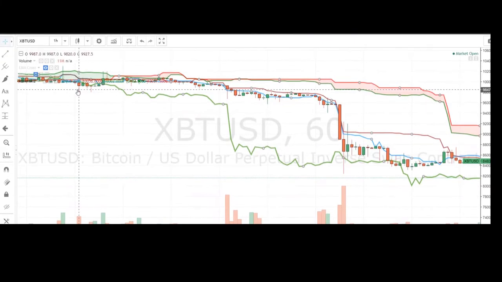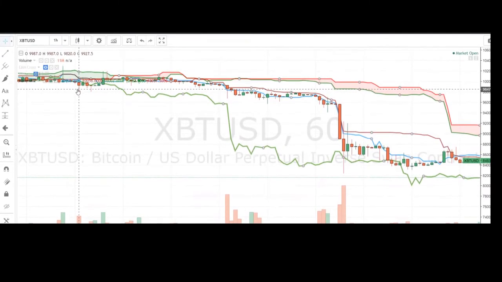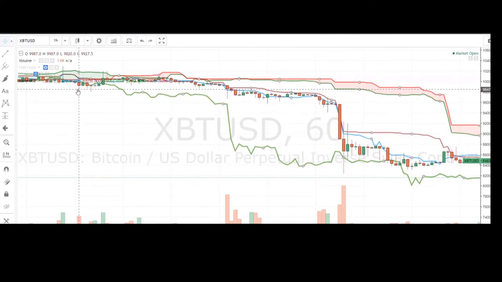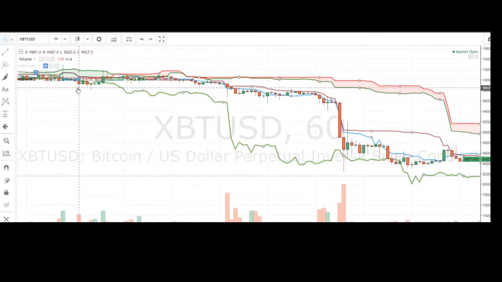I'm using default settings to explain right now, but you can change your settings. The setting is not really accurate most times. The default setting is not really the best to use, but depending on how you want to trade, you can still use it. I tend to put 59 to 20 hours or 20 days, okay?